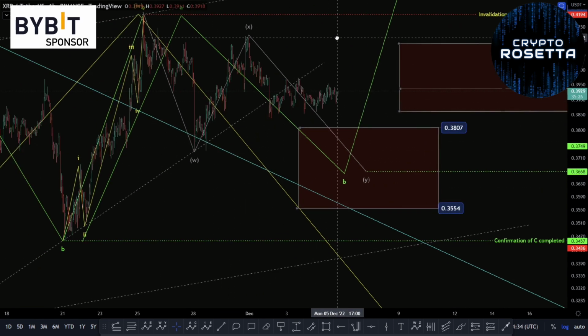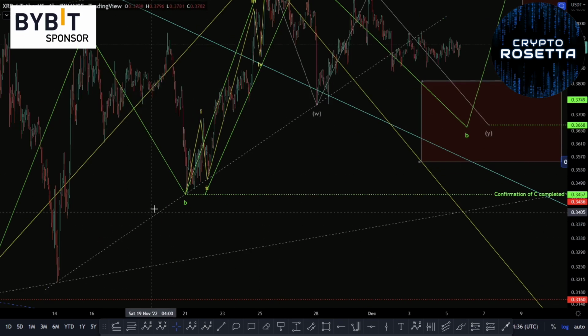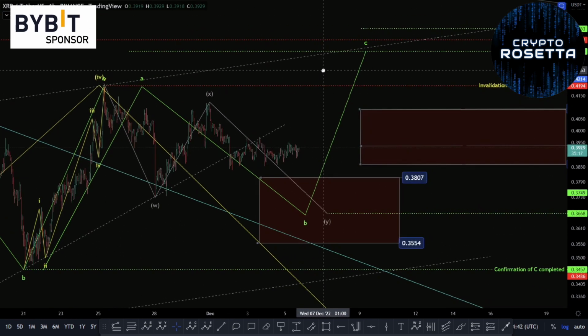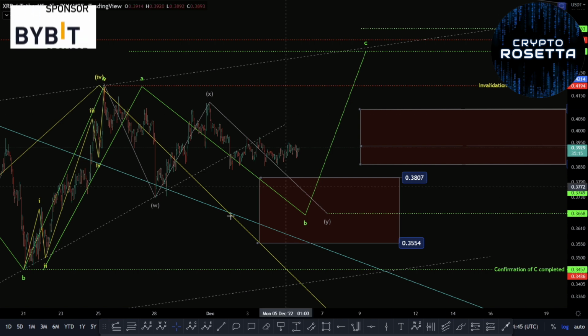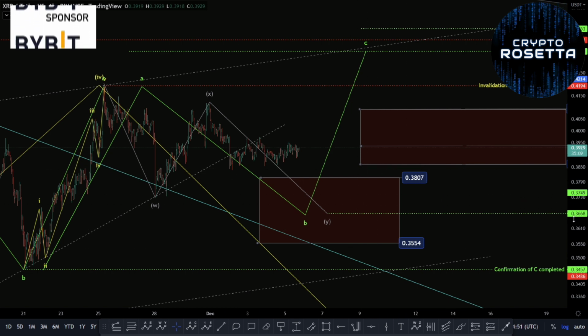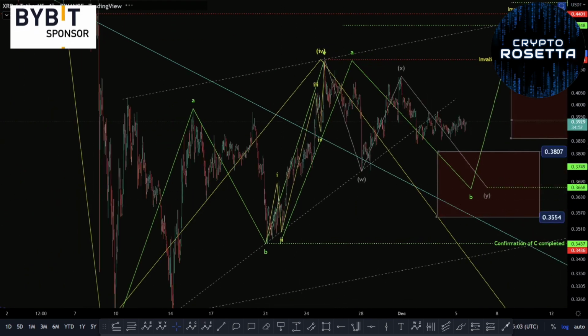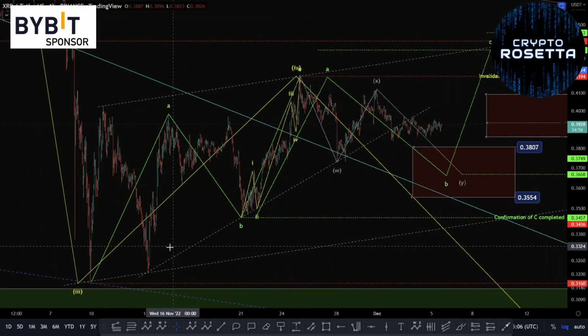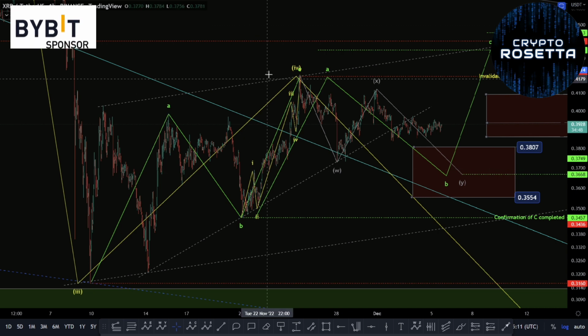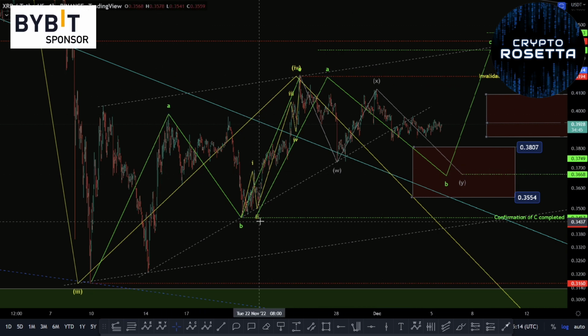If that is the case, what we could then be looking at is potentially, if we're not ready to drop from this point yet, we could get this ABC. So the 1-to-1 of that ABC is this 43.48 area. And if we get this as an A, we come down to this retracement zone here and find a 1-to-1 at 36.68. That would then put this other 1-to-1 up to 43.48. And if that's the case, then this could still be within a corrective wave where this is an A. So this would effectively be a W, W, X, and then a Y.